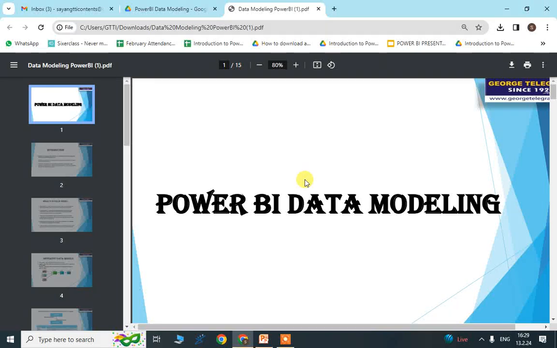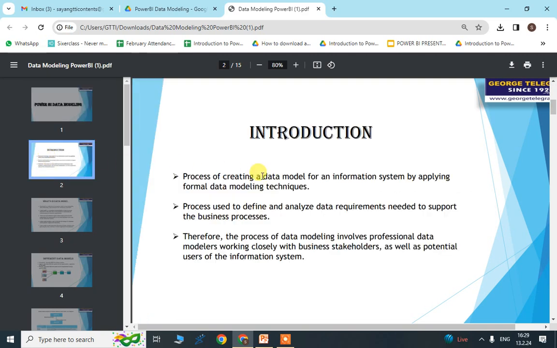In our session, we will discuss Power BI data modeling. In Power BI, we have already loaded the data using the load data option, and we have already transformed the data.